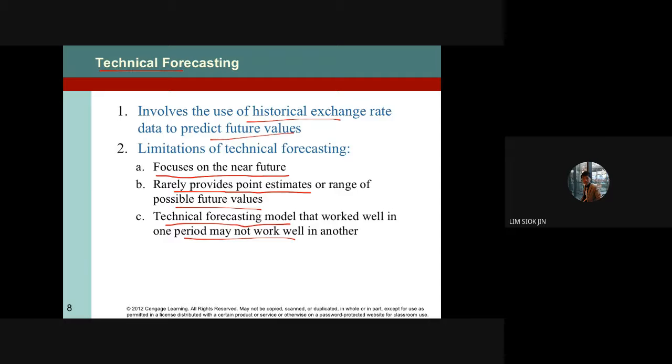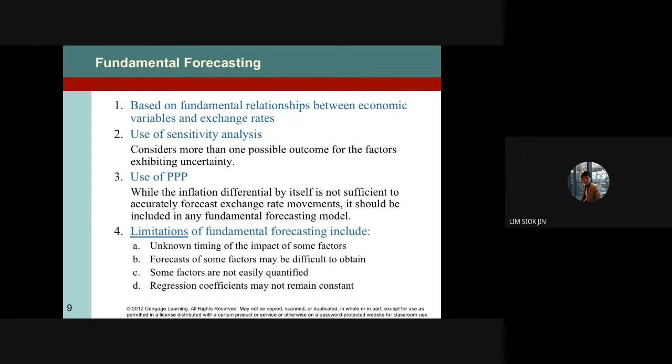It cannot be used. And whatever happens in 2020, can you use it to forecast 2021? Also cannot, because how did we know at the end of 2020 that vaccines would be created? We didn't know. Only at the beginning of this year did we start being aware of such a vaccine, and only in the middle of the year did we get access to the vaccines. So how can we use 2020 data to predict 2021 data? Even in 2021 we don't know what's going to happen, right? So technical forecasting has its pros and cons, and what I shared with you are the biggest limitations, where past data is quite impossible to use to predict future data if something big changes or happens.